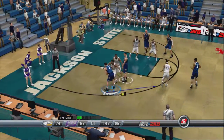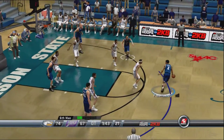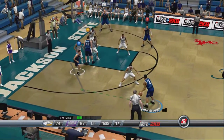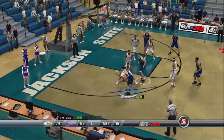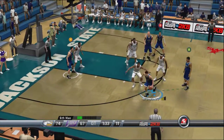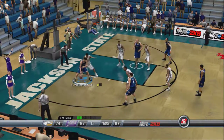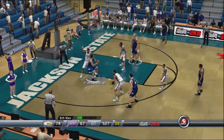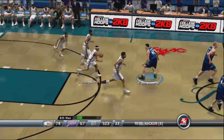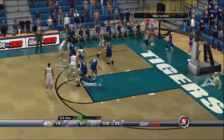Marie dishes it to the left side. Same thing again. Swings it to the wing. Williamson backs in. The up and under. Hacker hauls in the board. Tough miss. Just survive this thing. Not a guy you want taking that shot.